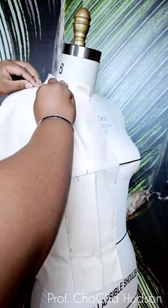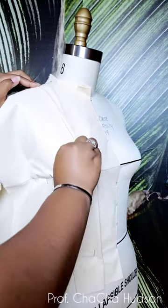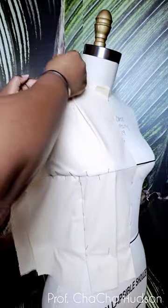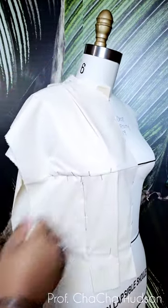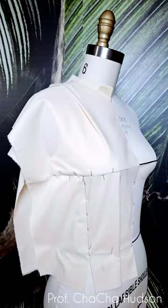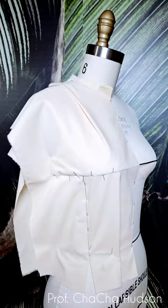All right, and just folding it over, making sure that the crease is at the princess line and that the dart would be going towards the apex. Now you can pin the shoulder down.